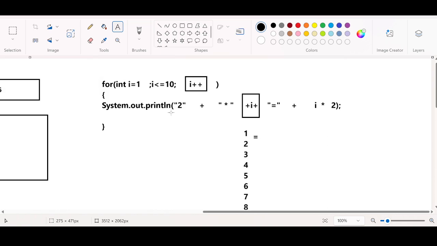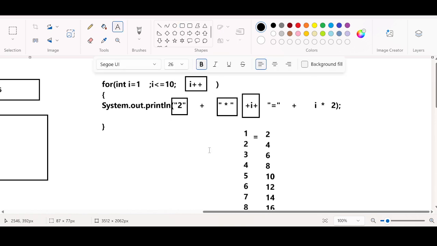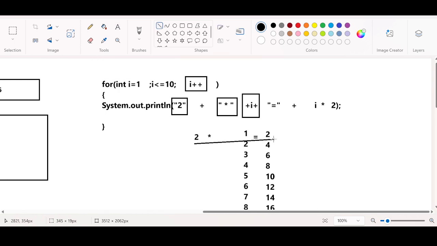You just have to define the remaining things. This is the constant. Every time, 2 is going to be 2 only. The star symbol is going to be star only every time. And you are just adding that 2 into star, 2 into 1 equal to 2. Like that, 2 into 2 is going to be 4, 2 into 3 is going to be 6. So if I ask you what the constants and what the variables are here, you can say that i is a variable and i into 2 is a variable. This is actually defining the logic, and the remaining things are just placing the constants.